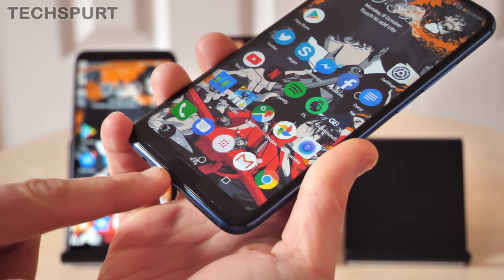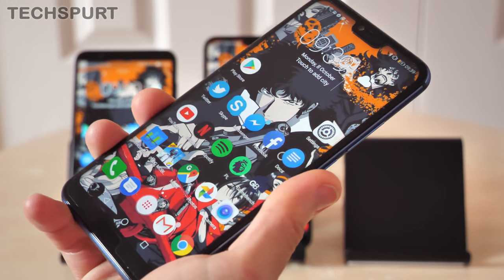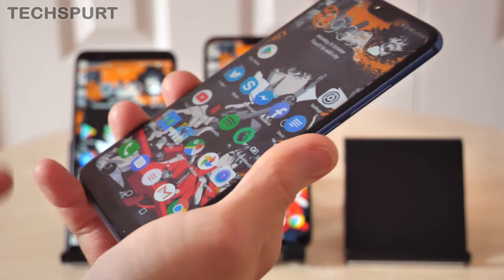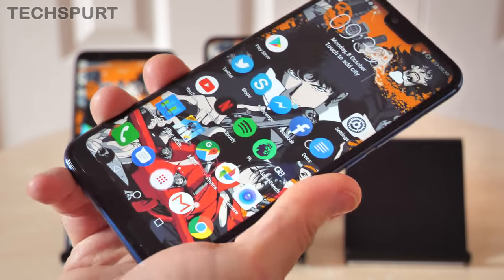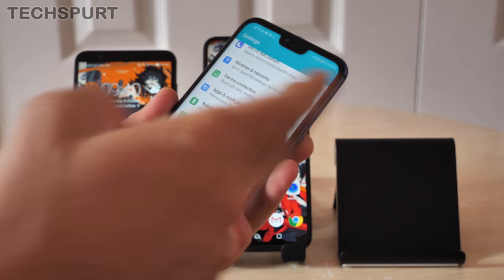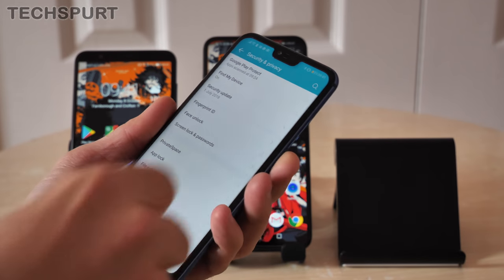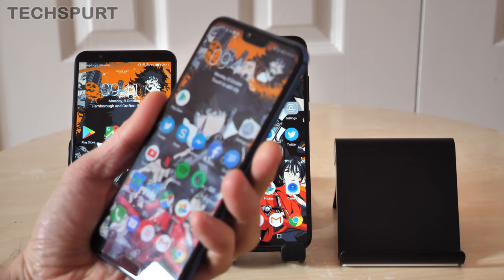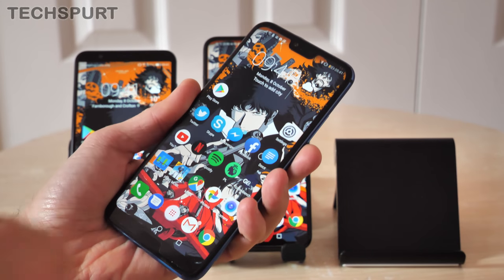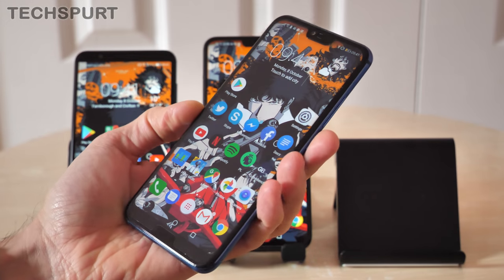On the Honor 10 the fingerprint sensor is mounted beneath the screen rather than on the back — still nice and nippy, just a quick tap and you're straight into your desktop. It's built into the glass, so if your thumb is a little damp it should still pick up your print. In more good news, if you're wearing gloves or your hands are mucky, all three handsets also support face unlock, which works really well. Just tap the power button and you're straight in. Huawei's face recognition works nicely in low light, even if you're wearing sunglasses.